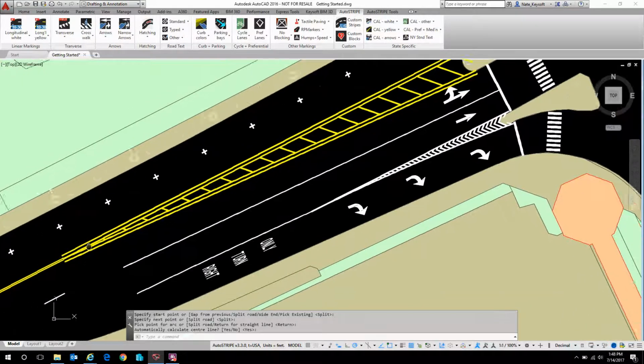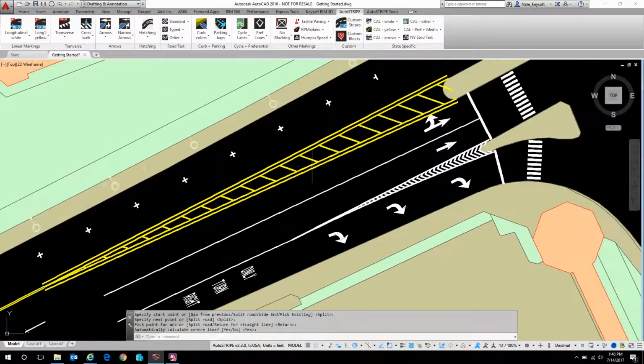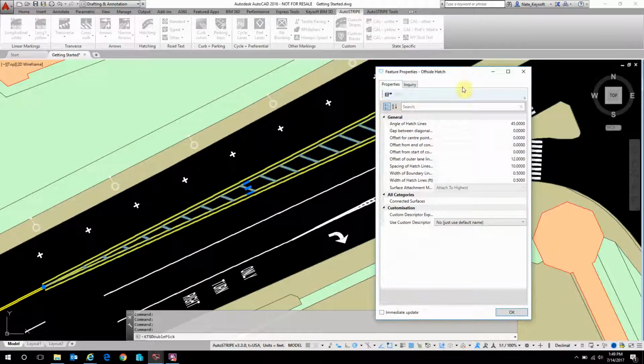Now, things like the width and the direction are all editable either through the grips here, or you can double click to edit the object through its attributes.